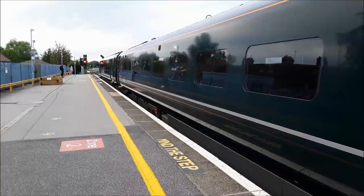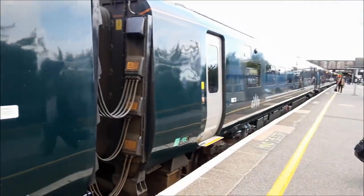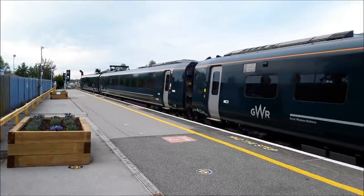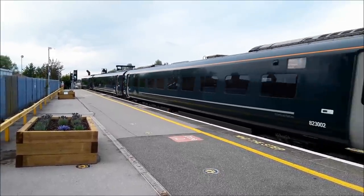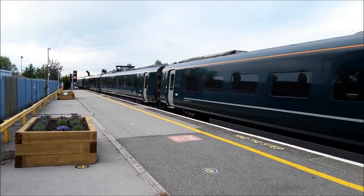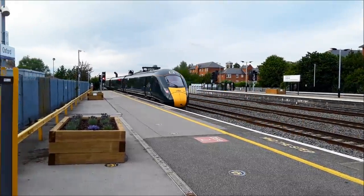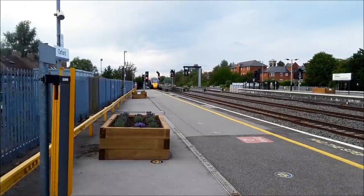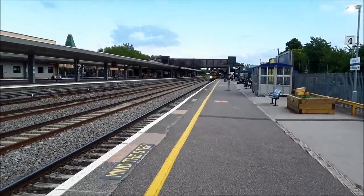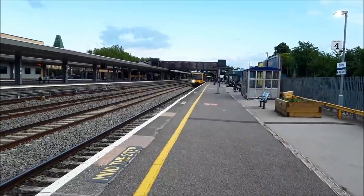The first two carriages completely empty — not a soul on board. Departing now is the 1915 Great Western Railway service to Banbury. Now departing is the 1922 Great Western Railway service from Didcot Parkway to Banbury. Almost acts as a completely pointless service, especially since it's chasing that 800. This is worked by 165126. And the driver's either trying to do some sort of piano recital, or he's treating the dashboard of the train like a tambourine.